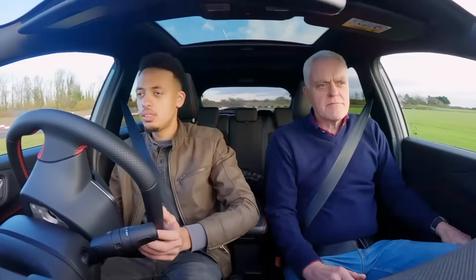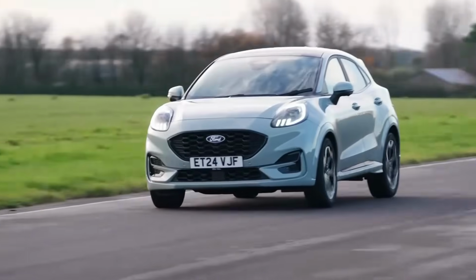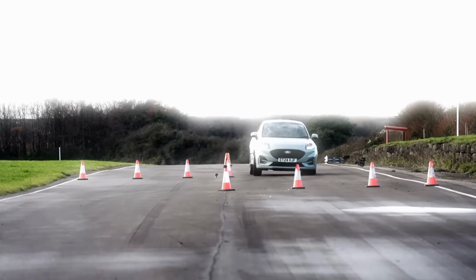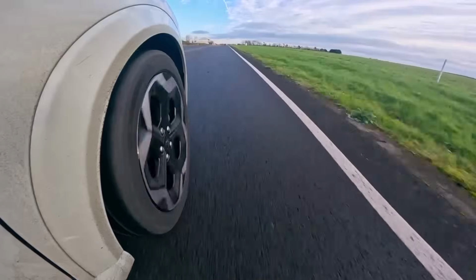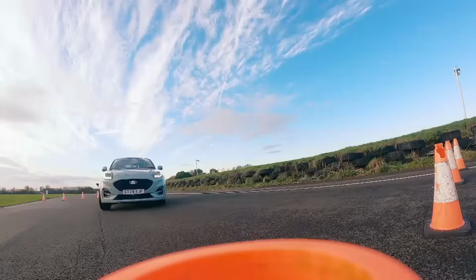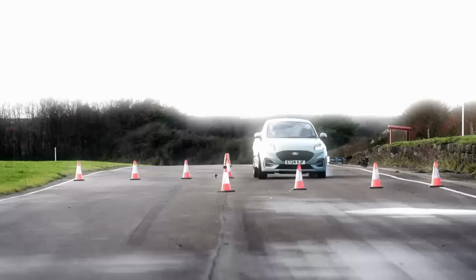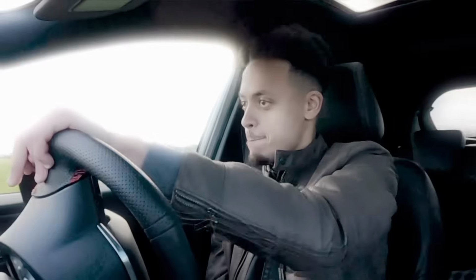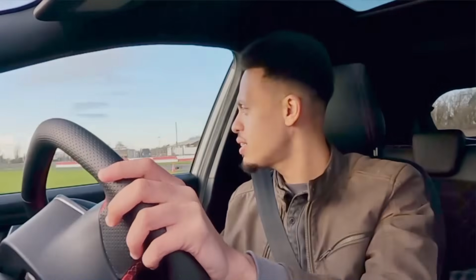Well, let's try and see what he does at 50. As the speeds increase to 50, the part-worn premium Michelins keep gripping. 55. Only at 55 do the car's safety systems sense the tyres are losing grip and slam on the brakes to reduce speed. Despite Sid's best efforts, we just clip the cone. That's all pretty impressive, though. It's still under control. We hit the cone, but we were still under control. We didn't spin out. No.